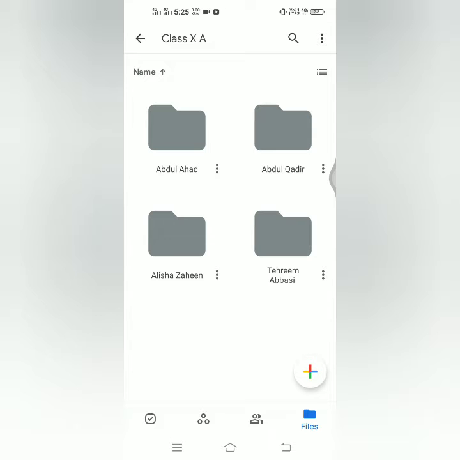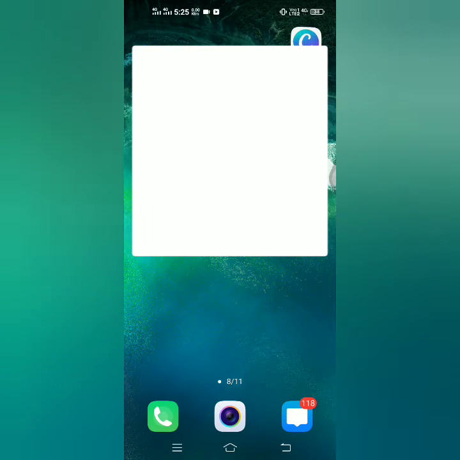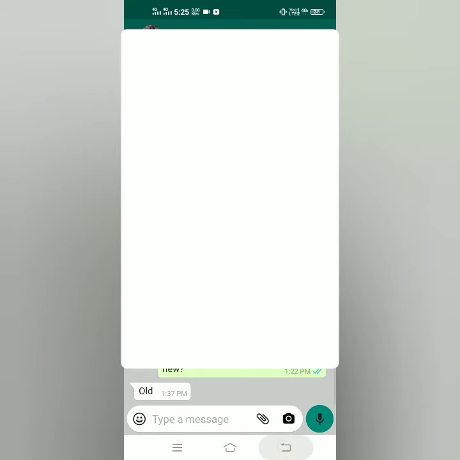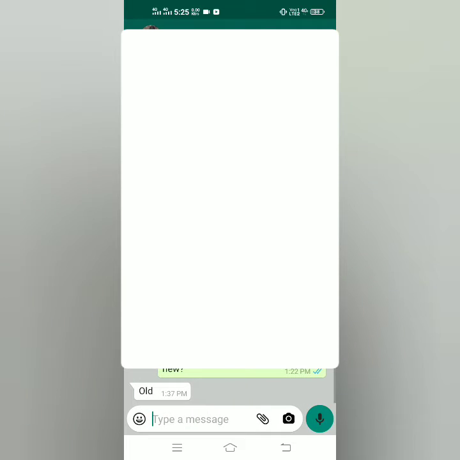For that you need to open your WhatsApp application. Then open the chat of the student. Like here are Tehreem's answer sheets.